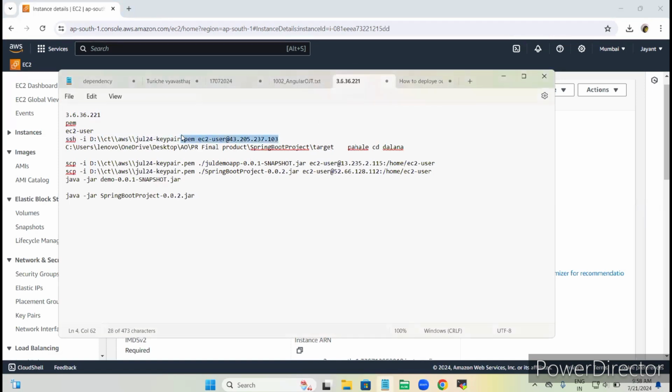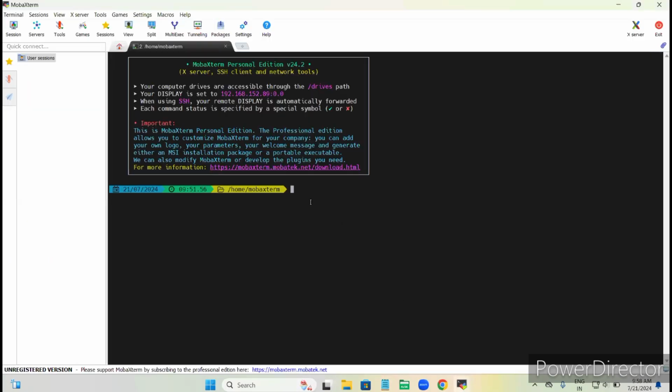Just copy this SSH command, Control C, go to the MobaXterm and right click here, copy it, and here a single slash will not work. So you need to type a double slash here. Okay, then click on enter.